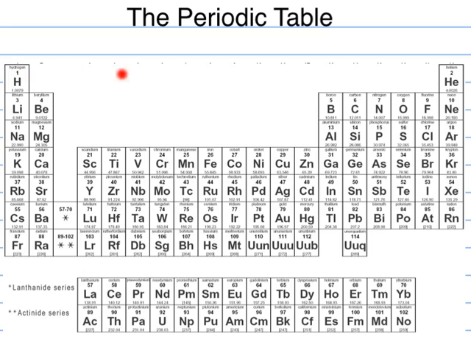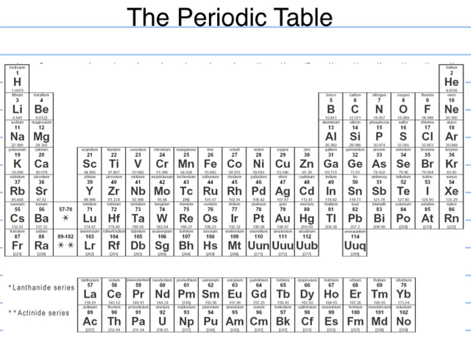So we start with 1, go to 2, 3, 4, 5, 6, 7, 8, 9, 10, 11, 12, and so on, all the way through, with the lanthanides and actinides fitting in just in this section here. They're normally put underneath for ease of drawing.